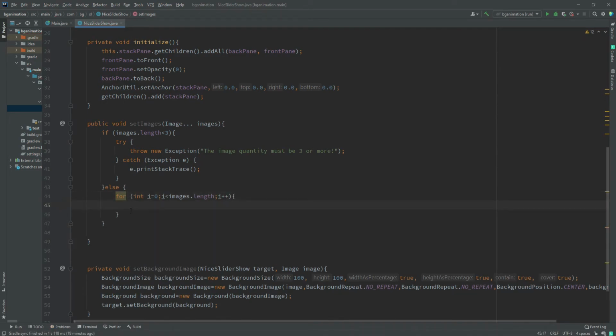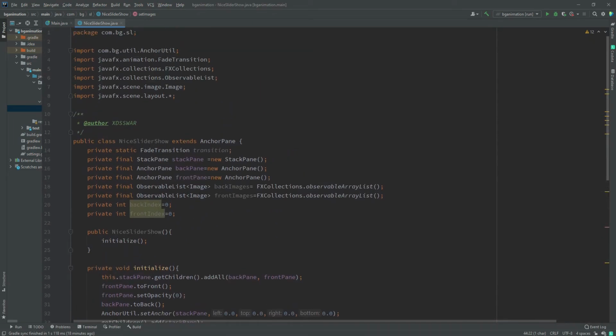This for loop is to check the images, and whenever this variable is divisible by 2, we're going to add it to the front list, the one we created right here, and whatever is not, to the back image list.